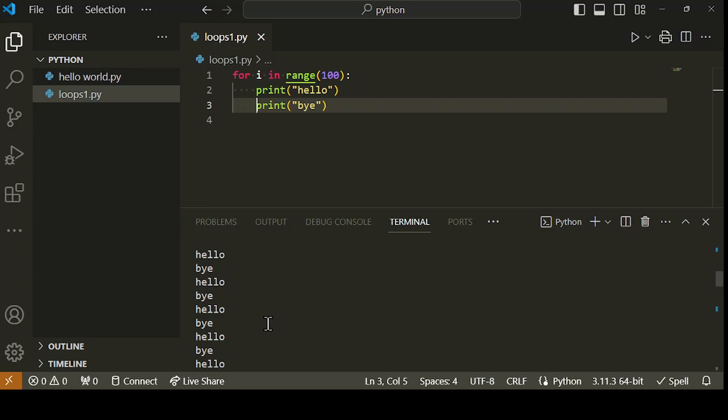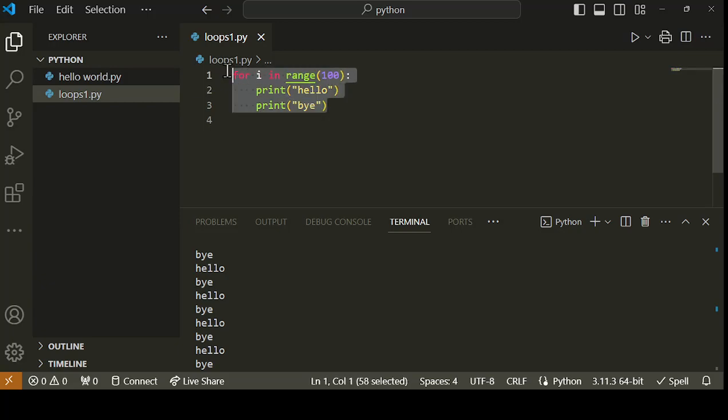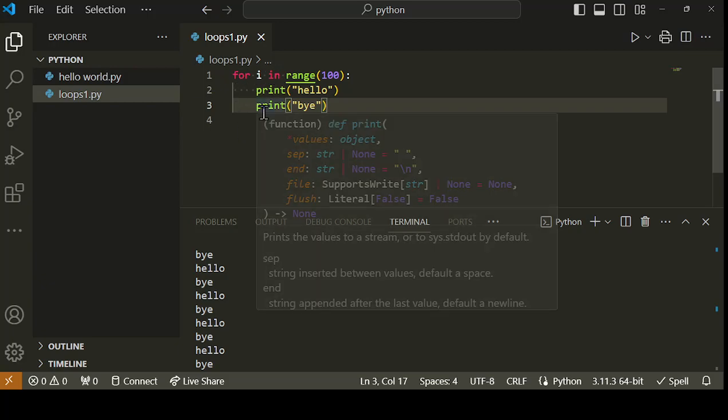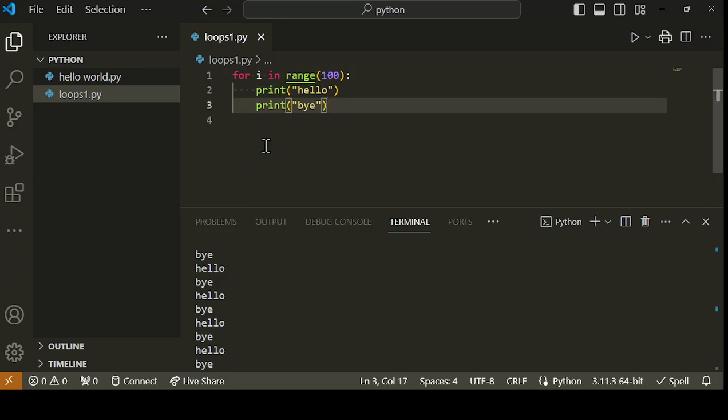200 lines of code has now been shortened to just 3. So hopefully that will give you an idea of how useful it is to use loops, so you don't have to keep writing the same thing over and over again. You might also think it's a bit clearer and more obvious what is going on, because you can see right away that I am repeating this thing 100 times, the number that is inside of range. Whereas if I just had lots of hello byes, then it might not be very clear that I am repeating the same thing so many times.